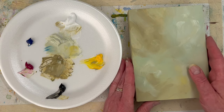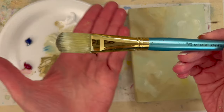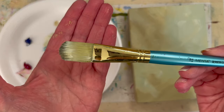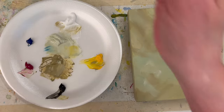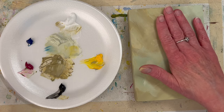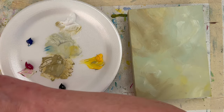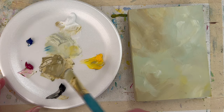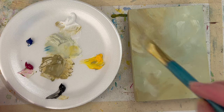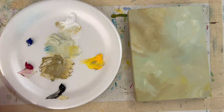And then I just used a 3/4 inch flat brush from Royal & Langnickel. I'm using it so much, I rubbed it off. And some water, and then just spread color. Sometimes it wanted to dry on me, so then I'd come back. Actually, I see a thin spot. Then I came back and I just put some more color over it. If something like that happens, just bring it over to the side so it looks like it's on purpose.